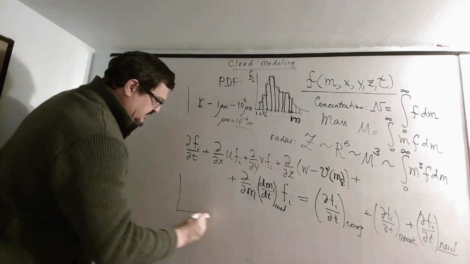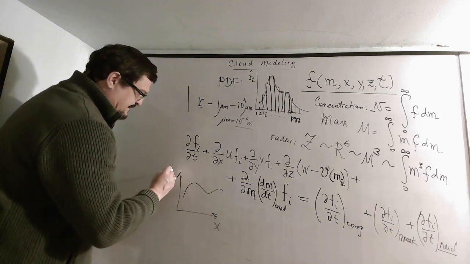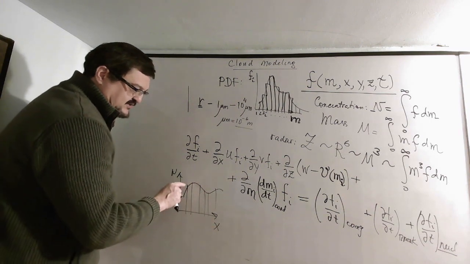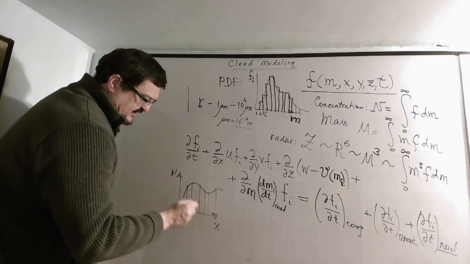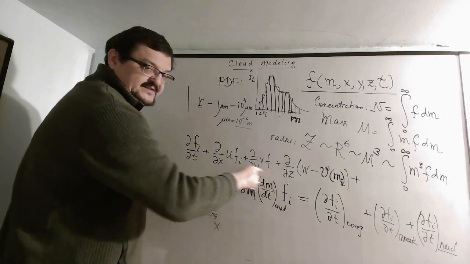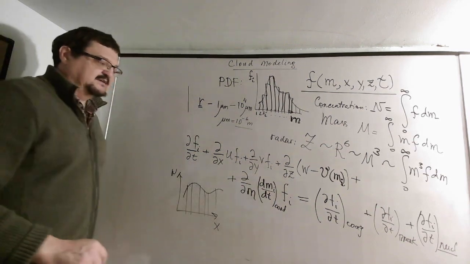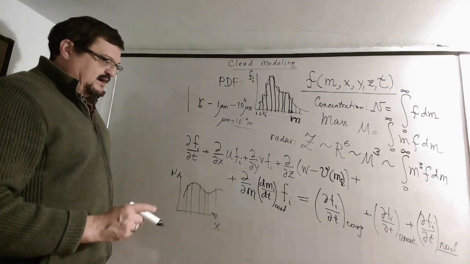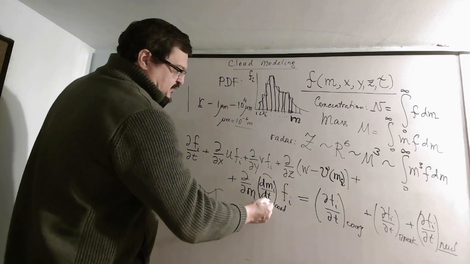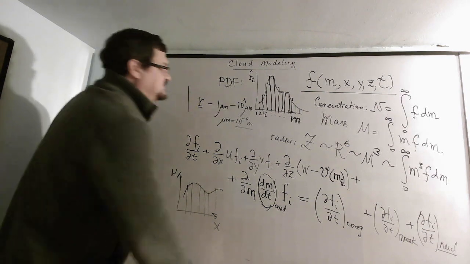Like when in space, if you have X, you have some distribution, concentration of something, and the grid is fixed, but you need to transport it, right? So it's the same thing. You transport it, and so you use some kind of scheme that computes this advection in mass space. So now how do you compute this? Well, this depends on your kind of model that you chose.